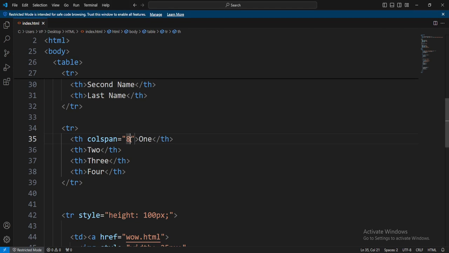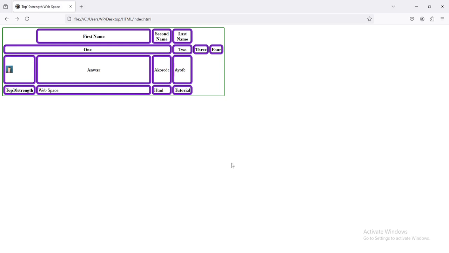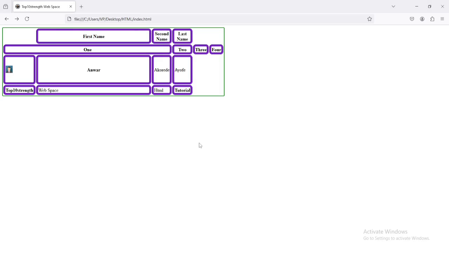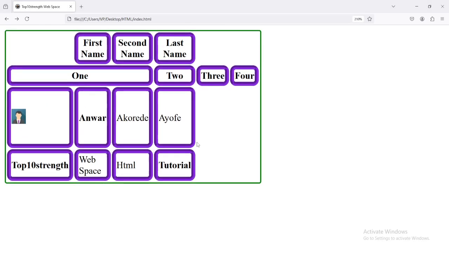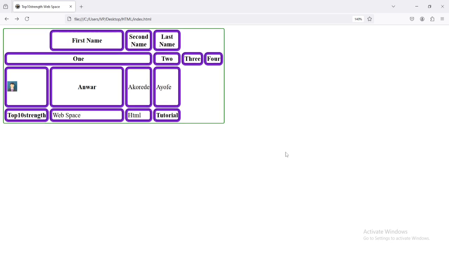So let's say 3. Can you see the 3? Whereas our document, let's say if the size is here, let's say we zoom up like this.